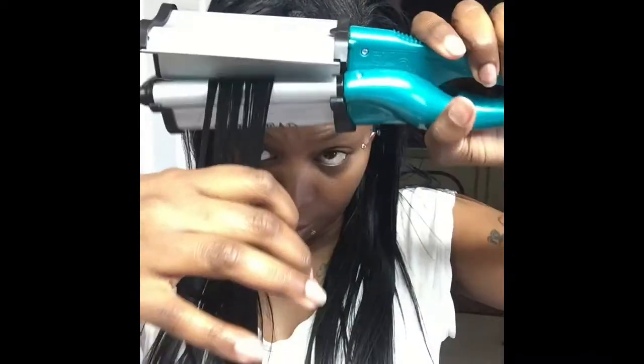Maybe hold it for 15 to 20 seconds — I don't want it burning off. That's how that looks. Maybe if I left it for like 15 seconds at a time it would be cracking. Put some oil. The reason I'm putting the serum is to protect from heat damage. For hair extensions I don't really care about heat damage because I can just get some more, but with my real hair I care.